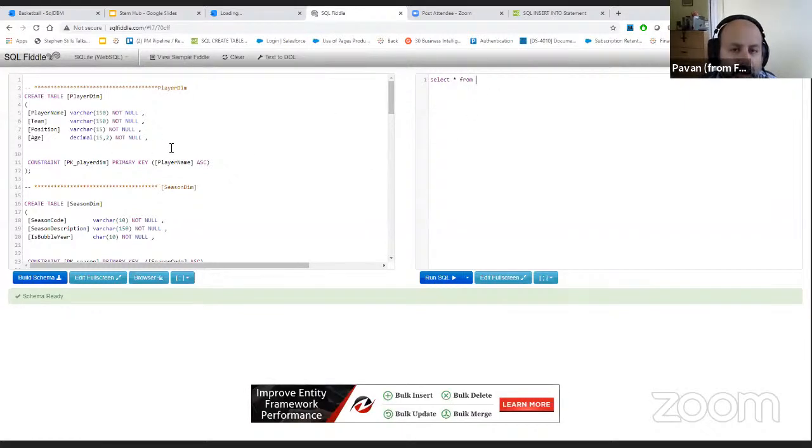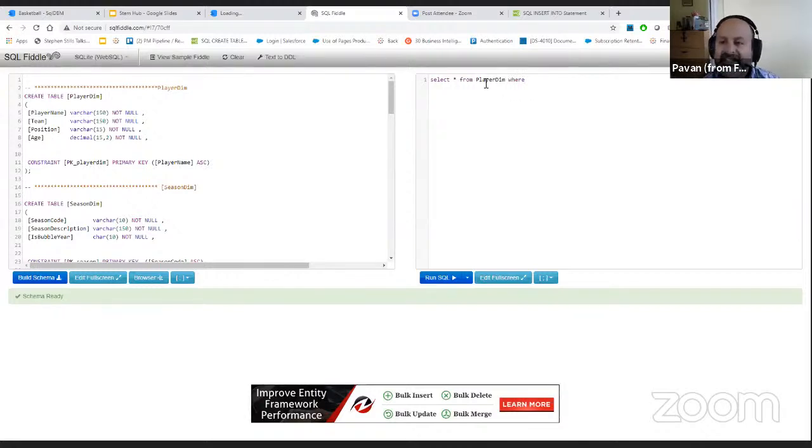All I need to do is go to this player table. Let's say there are thousands and thousands of records. This is where you need to do the filter. The way you filter something, like I was talking about in the slide, is you use the where condition.